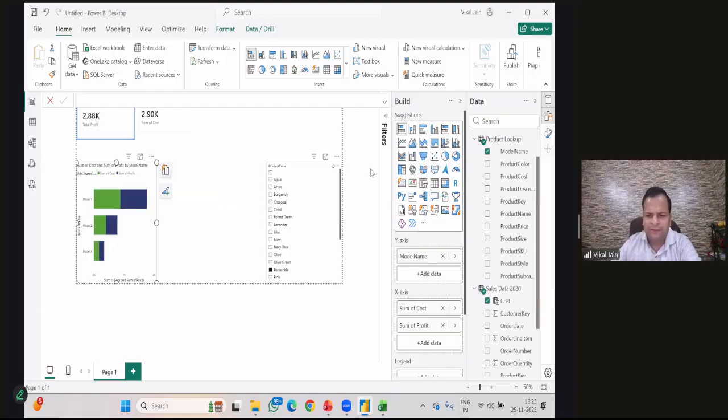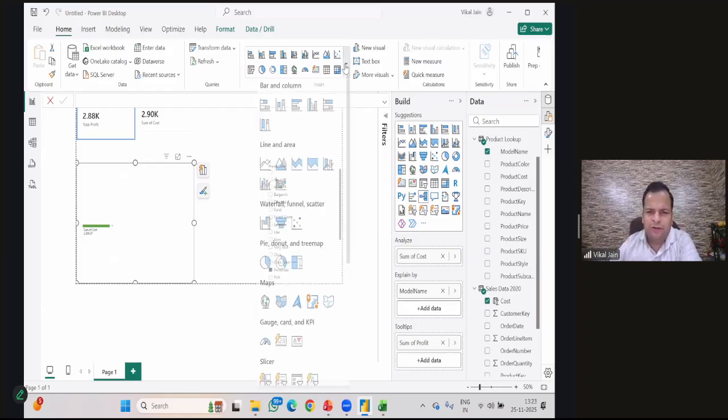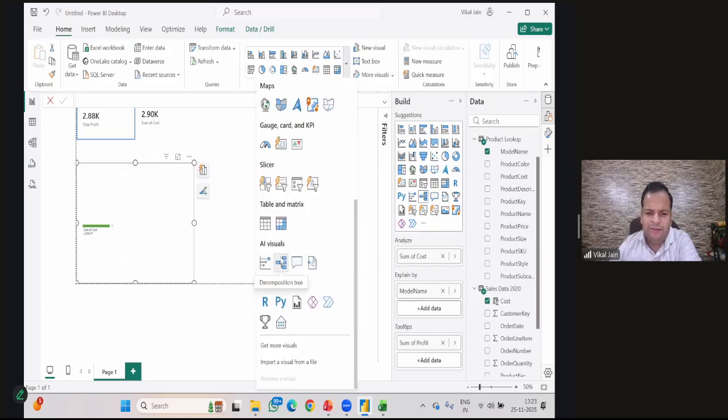Now you will see here we have some more things in my Power BI, and this is the decomposition tree, which we don't have in my Excel file. Let's say I'm going to add this decomposition tree. So what is a decomposition tree? Decomposition tree is a visualization which is not available in your Excel file. This is an AI tool. How can we say it is an AI tool? If I click on this arrow part, you will see here we have AI visuals. We are using key influencers and decomposition tree. It means Power BI itself has AI, so we can take advantage of this AI part directly.